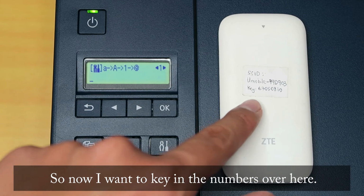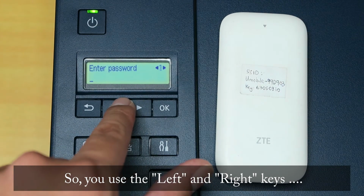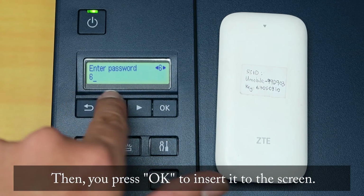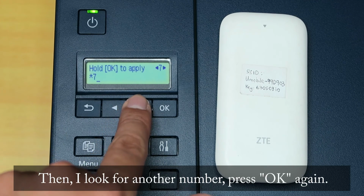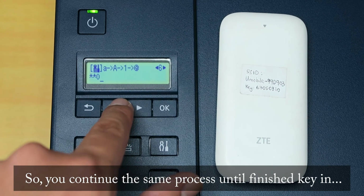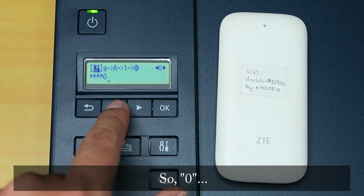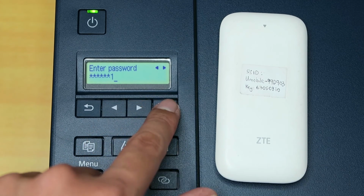Okay, so now I want to key in my numbers over here. My Wi-Fi password is all in numbers. So you use the left and right keys to select the numbers that you want or the alphabets that you want. Then you press OK to insert it to the screen. So I pick another one, OK again. And then I look for another number, OK again. So you repeat the same process until you finish keying in all the numbers or alphabets into the printer. So 0, 8, and then 1, and then 0.